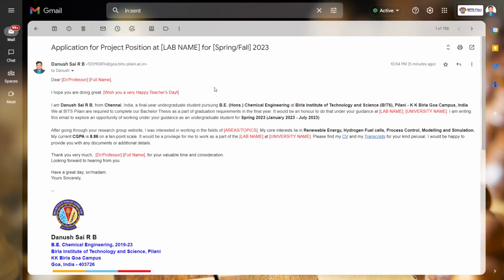I'm doing my bachelor thesis, which is nothing but a final year project, at IIT Madras. I got this opportunity by mailing a professor. In fact, I got five offers in total. I mailed around 23 professors, both in India and abroad, and I got five offers: one from NTU Singapore, two from IIT Madras, and two from IISc Bangalore.